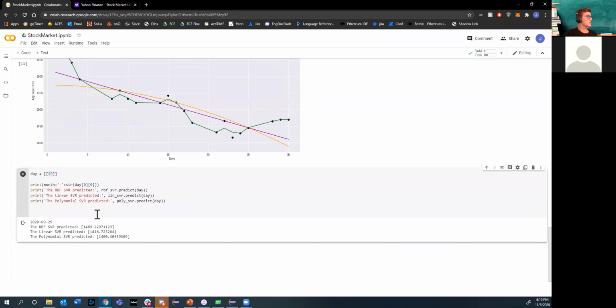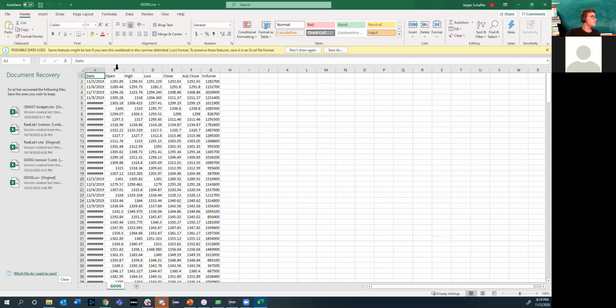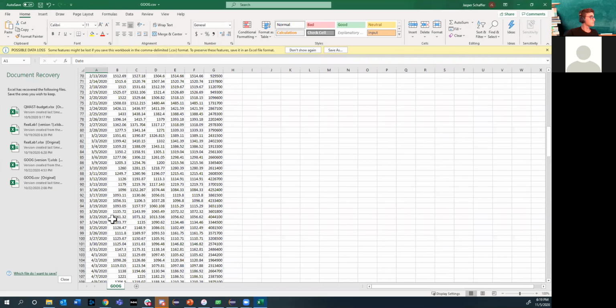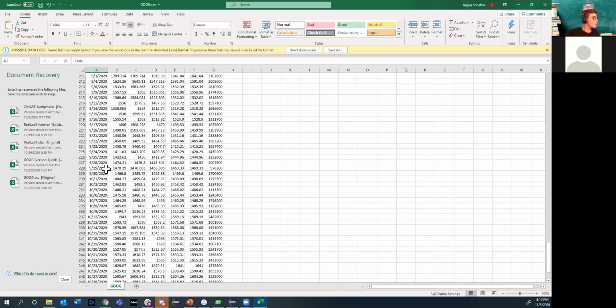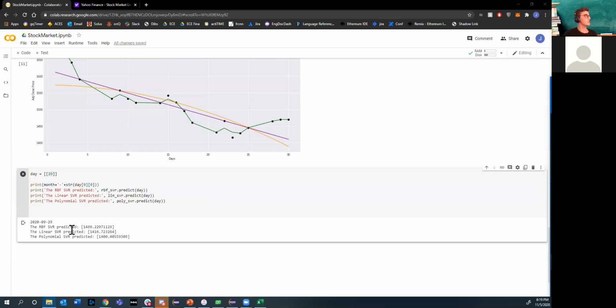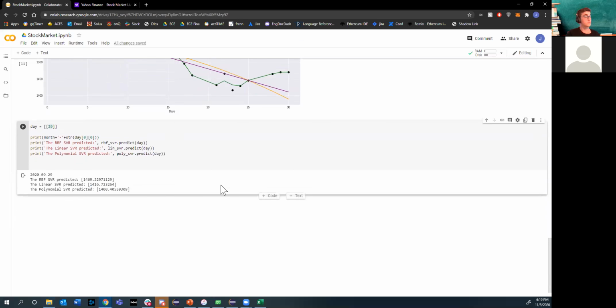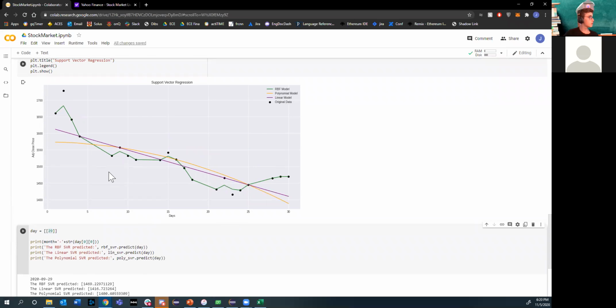And then if we were to run this, the prediction is different, and I'm sure quite accurate. 1469, and this one is 1469, and you can see these ones are straight once again. So that is my example of a prediction algorithm.